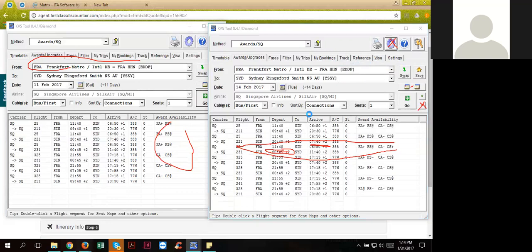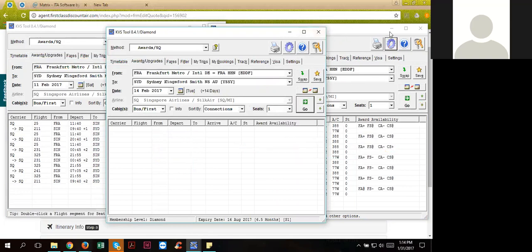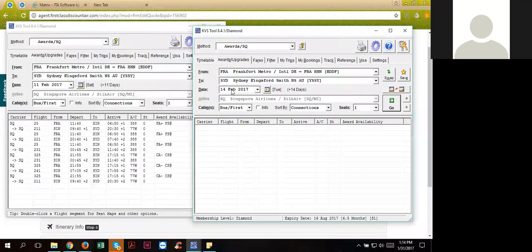And you wouldn't necessarily spend this much time on one quote. I'm spending this much time to show you how to do it, that there are a lot of different possibilities that you can try if you're determined to send them a quote. If you're determined to make that buck, then there's a lot of tricks that you can do to find availability. Like I said, you wouldn't necessarily try this many dates or this many cities, because it depends on your time, how much your time is worth. But I just want to do a real thorough search to show you how, okay?